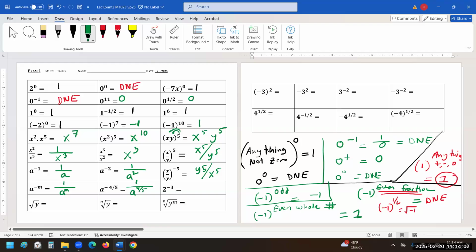That means 2 to the negative 3 is also 1 over 2 cubed. And you have to write it as 1 over 8 because I said simplify. That's why I didn't give you anything big, because all these numbers are small. So you should go all the way to the final answer.